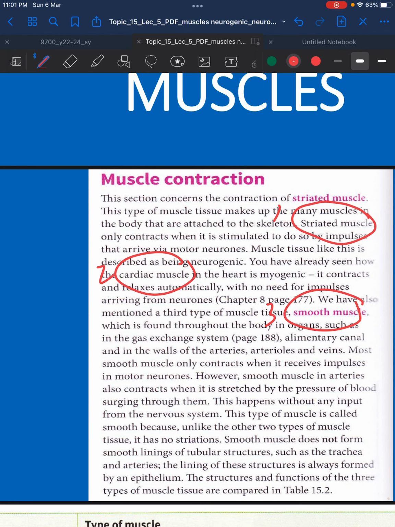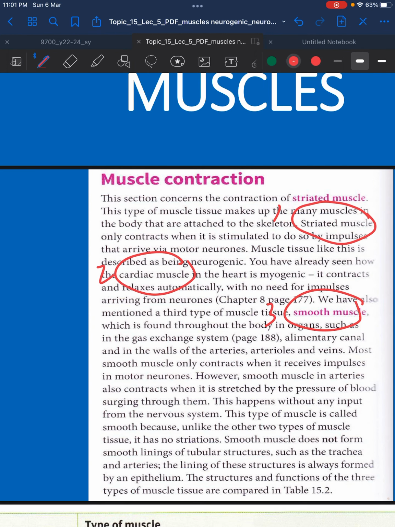This release of calcium is by facilitated diffusion. But once the muscle contraction is completed, this calcium will re-enter the sarcoplasmic reticulum by active transport.